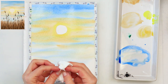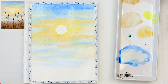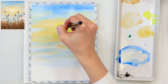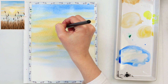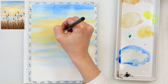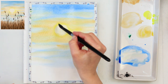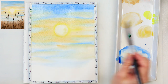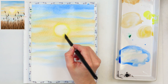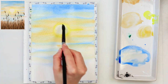And we will use some tissue paper now, just to pick up the paint around it. And you know what we're going to do? Take that brush, and while this is still slightly wet, we will go just around, inside, to smooth that line between the sun and the part around it. And some more of that yellow again.